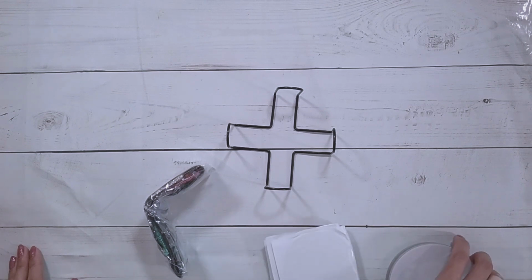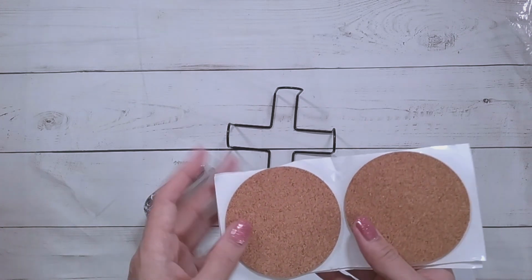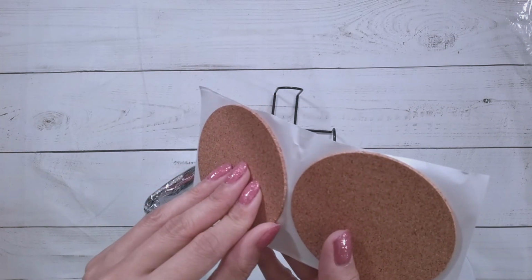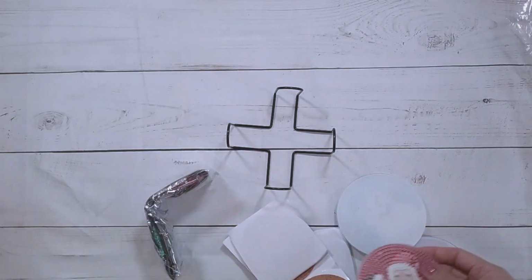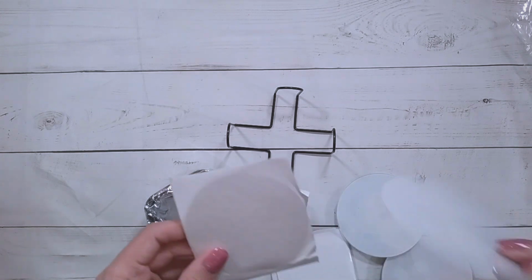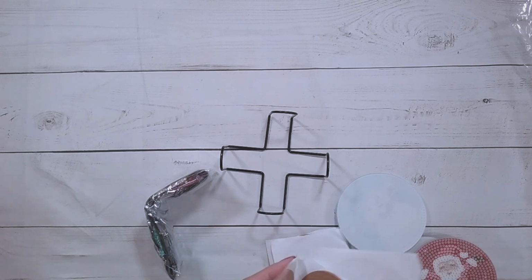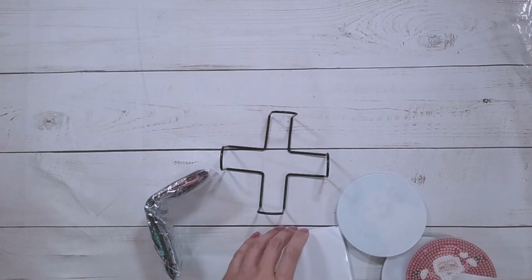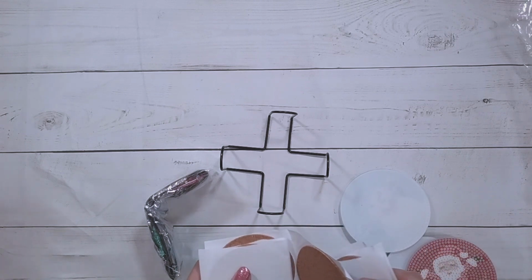And this is also different because it comes with some adhesive cork things. So I'm guessing that you place that under here. So you diamond paint first, and then you put the little cork thing so you don't scratch your table, which is nice. So there should be 8 of these. Yes.